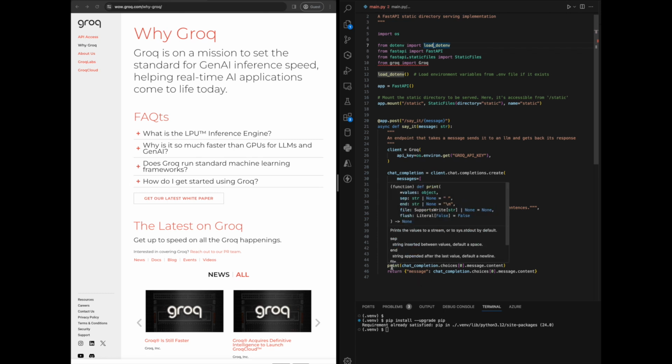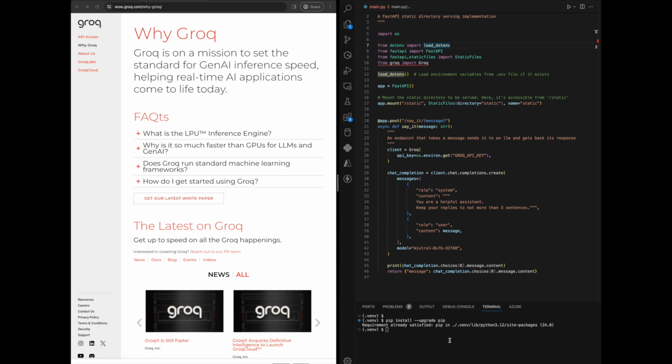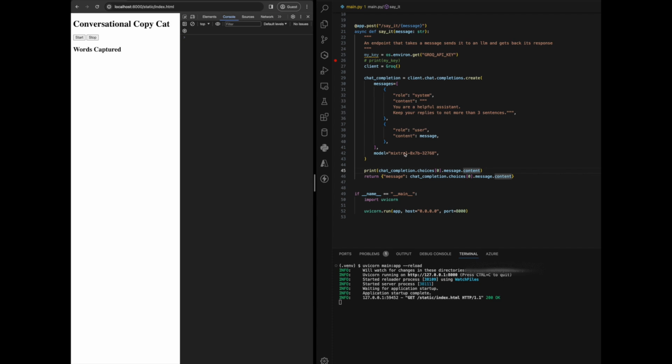And what we do is we will print out what the response says so that we can actually see that in our log on the server, and we will also return what the large language model said back to our HTML page. So rather than just being copycat, we will actually hear the LLM respond. Should be fun. Let's take a look what the result looks like. We started the application running. Let's just refresh it just to confirm. Okay, you can see it's updated. And now, for the first time, we will interact with the large language model.